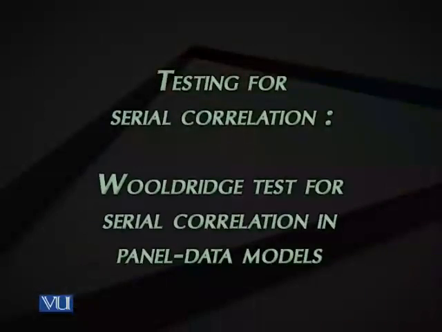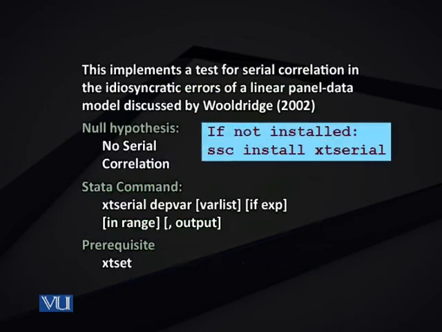The next test is the Wooldridge test for serial correlation. You can see it in the Wooldridge textbook, which we are using. So this tests for serial correlation in panel data. It is a user defined and user created command. So you can again ssc install xtserial, and it will be installed. It is not available with the original version of Stata, or rather old versions of Stata. So whatever version you have, if you don't find the xtserial command already there, write ssc install xtserial and then perform the operations that I am going to tell you.